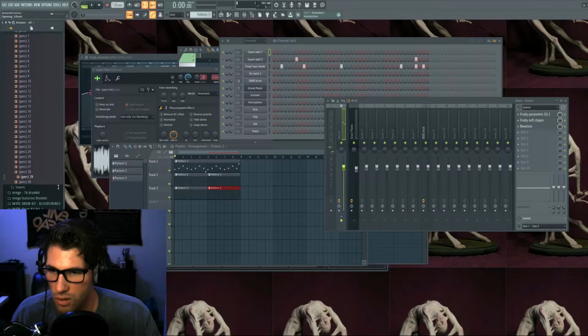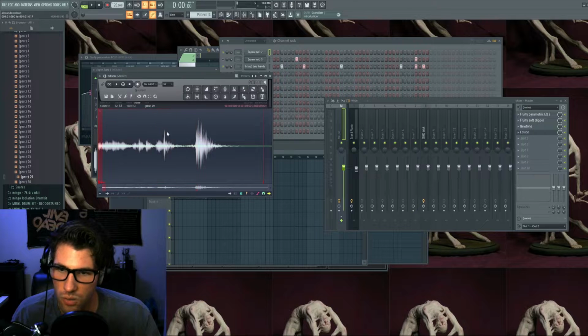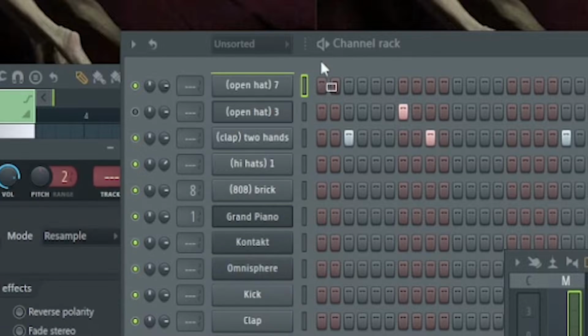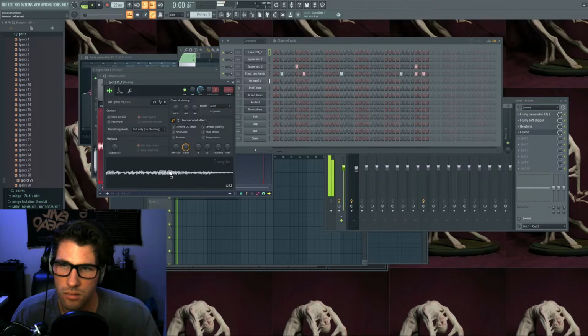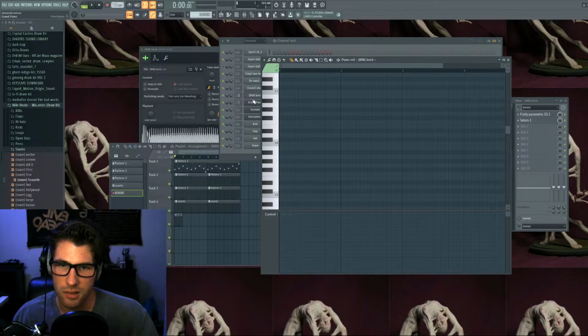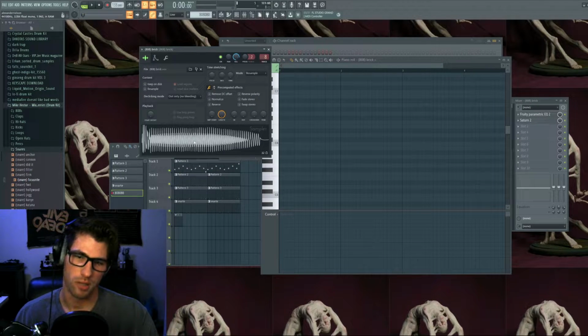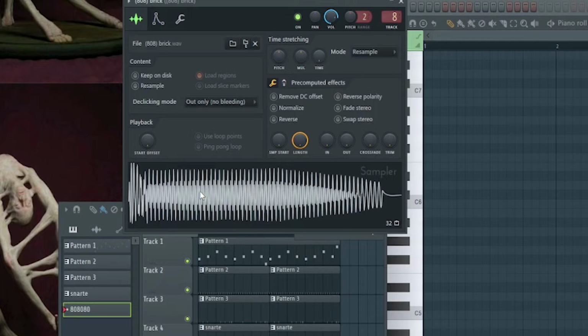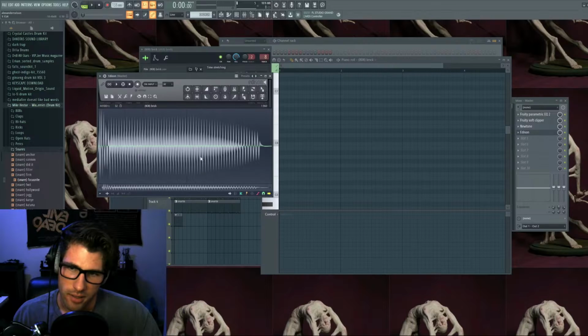You can right click, you can also open the audio editor, and you can just pull whatever you want. So like, if I didn't want the whole thing, I could just pull a clip and then drag it into my thing, and now I have a new sound. 808s, you would kind of have to double check that they're in tune, because sometimes they won't be. Right click the 808, edit in audio editor.